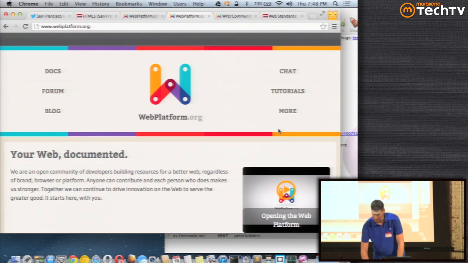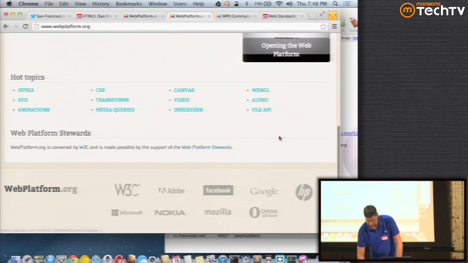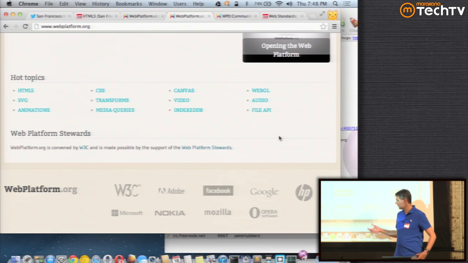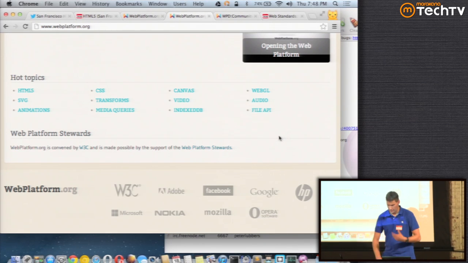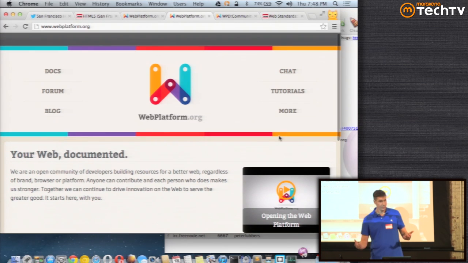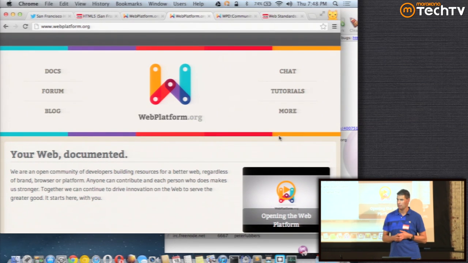But one of the other nice things about this site and having these companies involved is that, for example, at Google, we have writers whose job it is to contribute to this site, right? And all of the companies that are listed here have full-time people working on this as well.